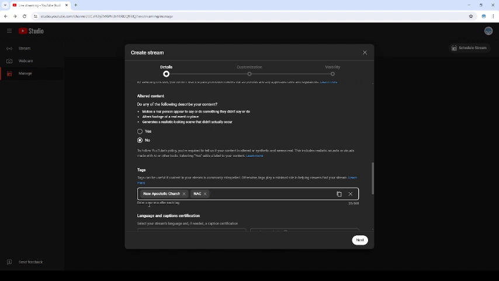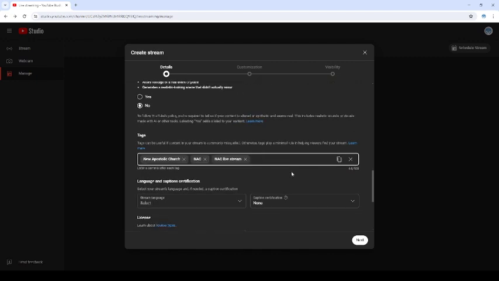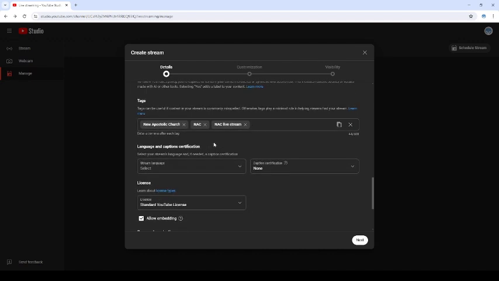People are going to search NAC live stream. So we just have to use some keywords that people are going to love to search, and then after that we can differentiate. We can now use a comma, like you can see, enter a comma after each tag. So we can put as many tags as possible, so that we can at least have a word count of 500 that people will search, and then they can be able to see our live stream.